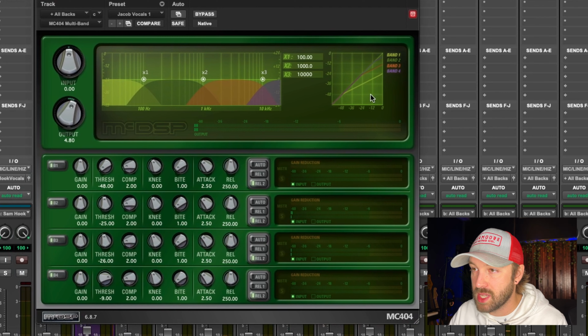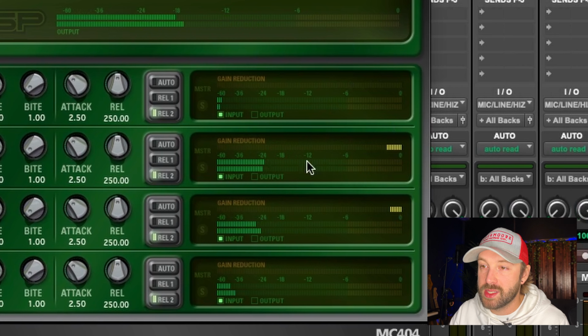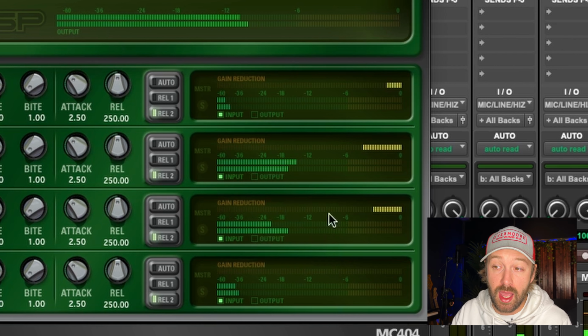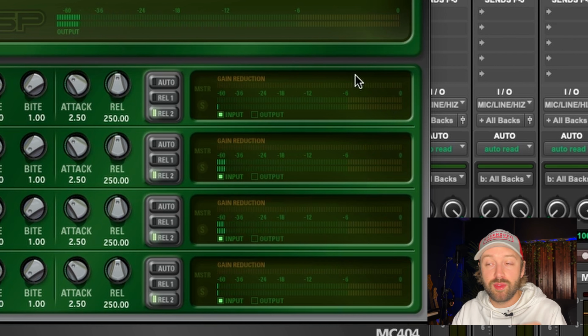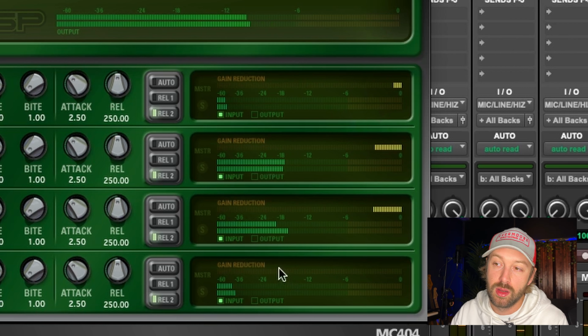You can see what's happening down here. It's really compressing in that middle band, between the 100 and 1K. And then it's compressing a little bit in that top mid band, 1K to 10K. And when there's a really heavy plosive with the low end, under 100 hertz, it's gonna compress it here. So this preset specifically helps keep the vocal tight but transparently compressed. It's very subtle but helps control the plosives heavily, helps control that low end and keeps the vocals bright and present.